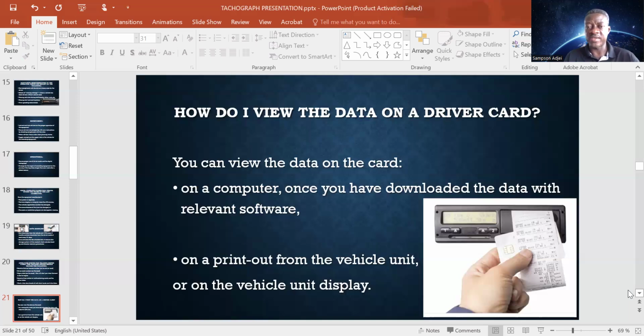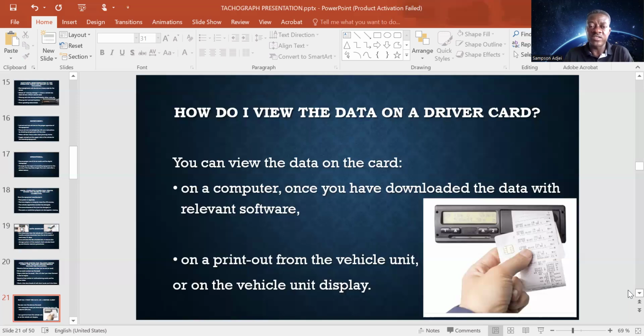Not all computers and not all appliances support tachograph download. There's a particular software that supports it. So if you have it on your device, or on your laptop, or on your pen drive that is programmed to pick tach information, it will obviously support it. But you seek permission, it must be done. And if your company policy does not permit you to download it yourself, you don't. But your supervisor has the right to do that.